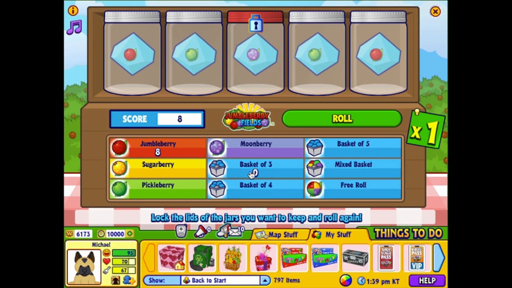Basket of 3, if I got another Pickleberry up here, I would have 3 green ones. So that would be pretty good because those are pretty valuable. And for the basket, remember I said before that it counts all the berries showing, so I'd also get points for this purple one. Right now I don't have 3, so it's just worth 0 points, but I can try my luck. Of course, I could score this right away in the Pickleberry category. That'd be worth 8 points. The Moonberry, I have 1 of them, 7, but I'm going to use up all my rolls.